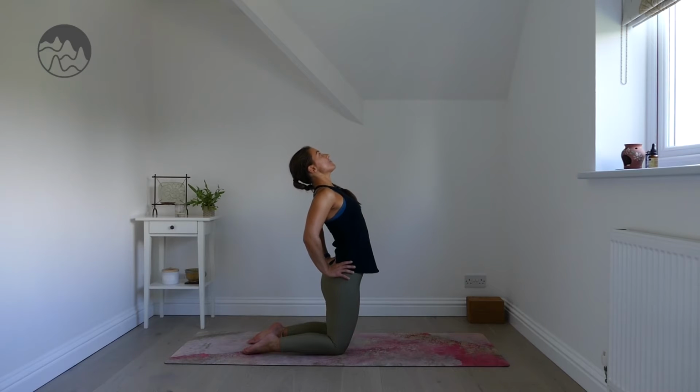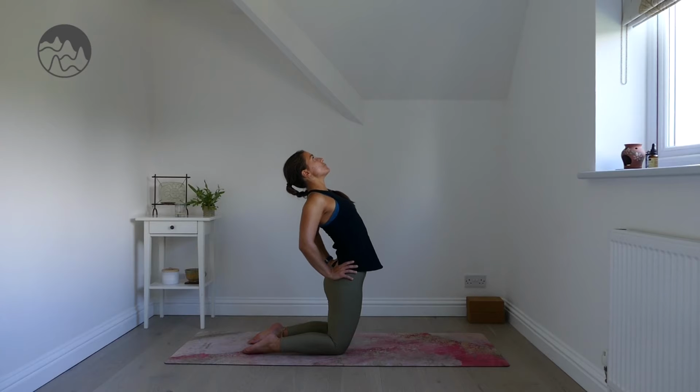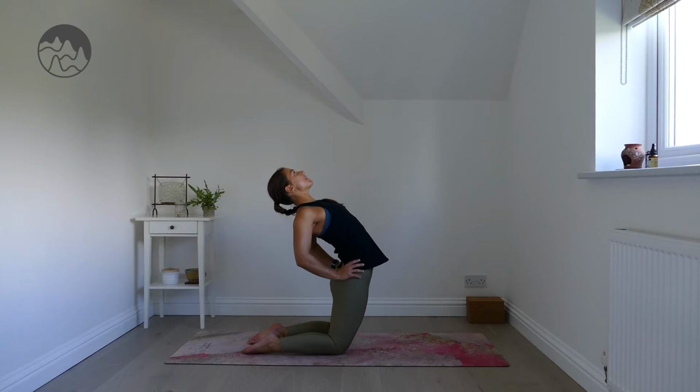As you exhale, slowly begin to encourage the heart to open. Seeing if you can isolate this movement through the top of the spine. Trying to keep the hips on top of the knees for now. Then once you've found your edge, slowly begin to send the hips forward.